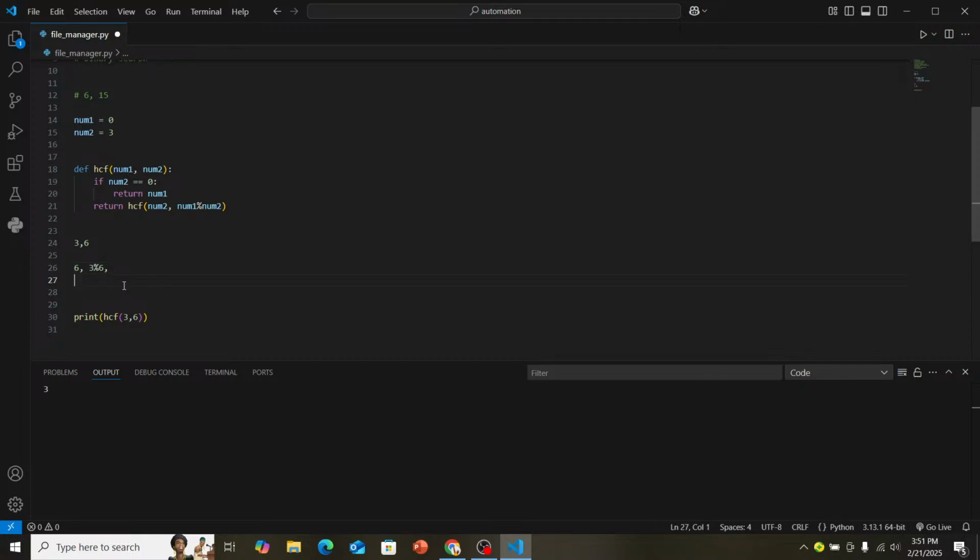So during the next one, we're now going to have 6 modulo. I think I'm the one messing up, because what we're expected to get here is supposed to be 3. So when you switch it around, it is going to give you 3 modulo, and that is going to give you 3. And when 3 divides 3 without remainder, it is going to return 3.